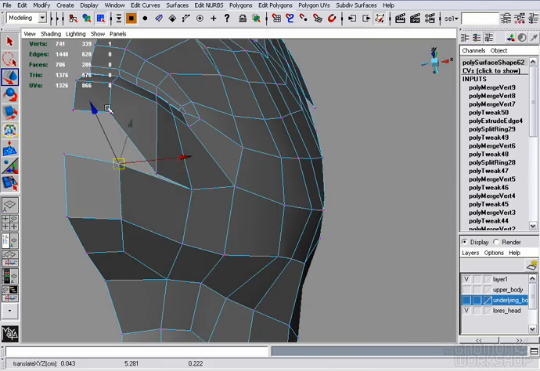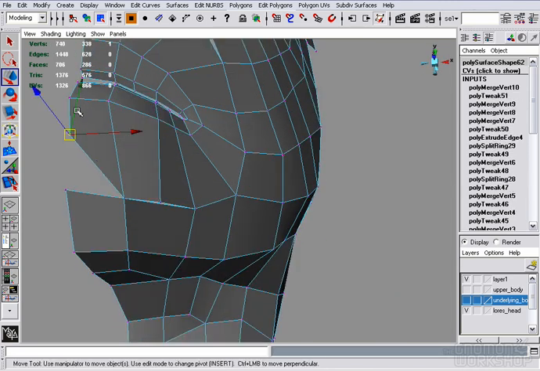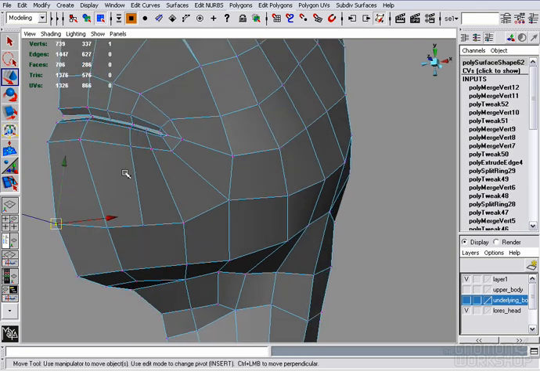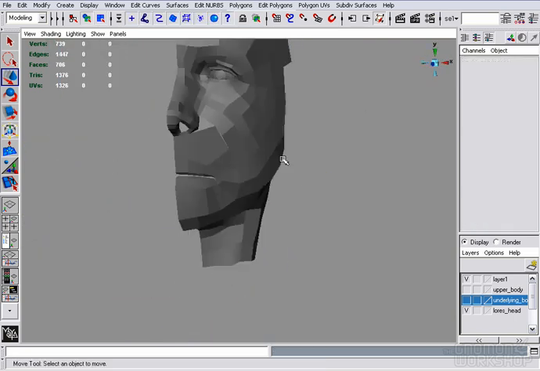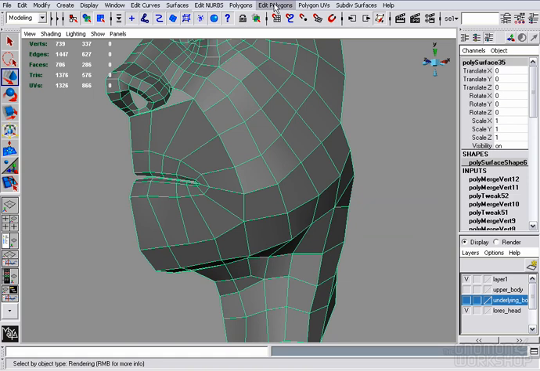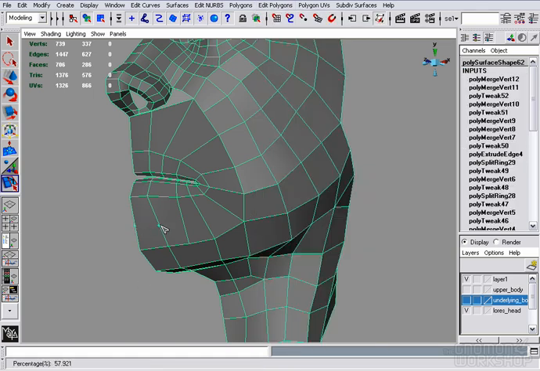And once we fill the hole, then we could go ahead and start adding more loops around the mouth area to get in the lips, and we could go ahead and even do the inside of the mouth bag.